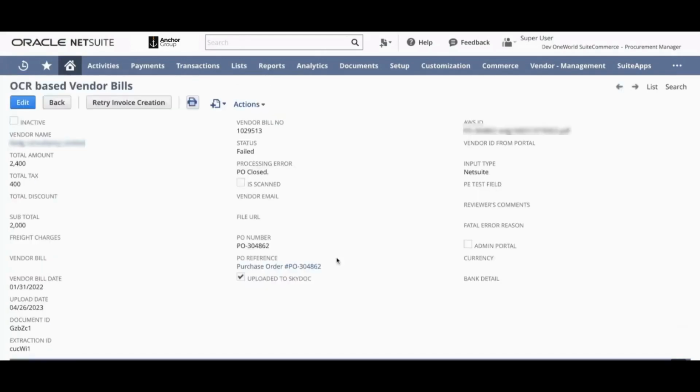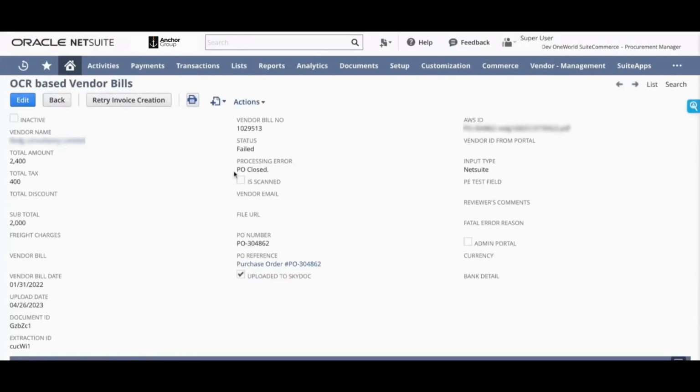But if you look at this particular bill for another example, it says that in this case the PO was closed, and you can't post a vendor bill against it. So you can set up rules that can be configured to define under what scenarios we're going to fail that vendor bill creation. This is very extendable. If you have very specific rules about vendor bill creation, what should succeed, what should fail, it's easy to add on validation and say, okay, fail in these cases.